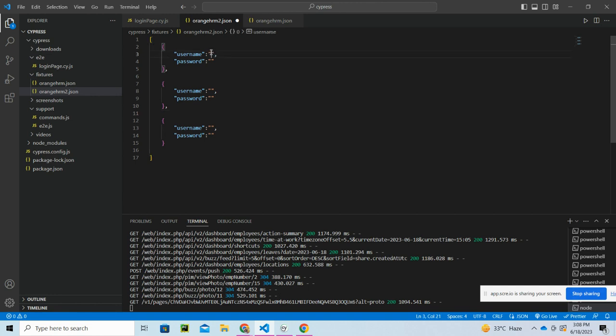In this, we'll add a correct valid username and invalid password, that is admin, and let's say over here xyz, and this invalid username and valid password, and over here both the valid credentials.